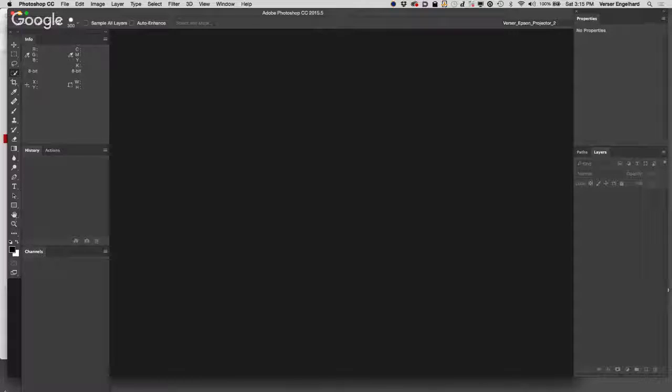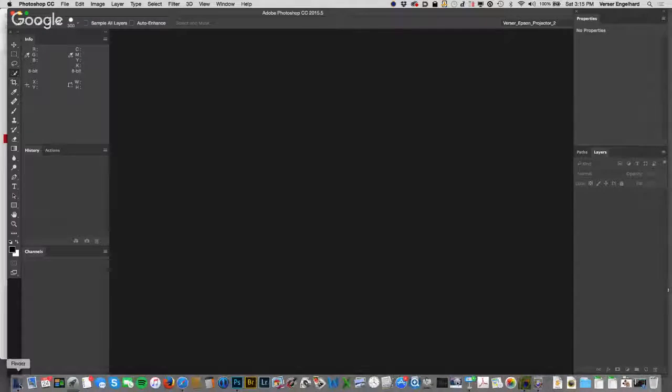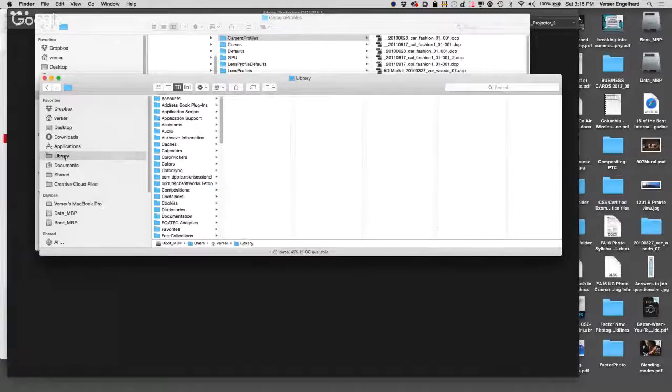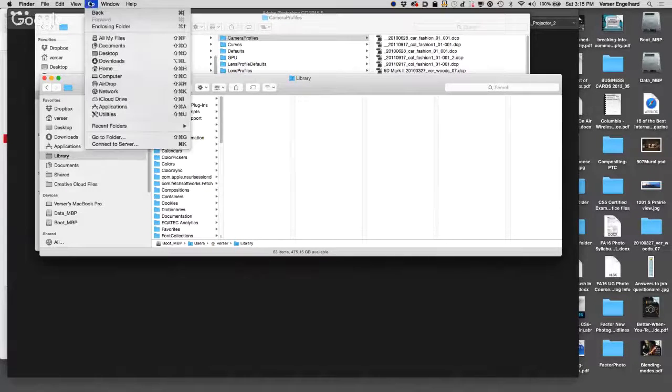Okay, so to find it, again, sometimes this is easier than not. Again, you need to do the same thing. You need to get to your library. Remember, we're in the Finder. If you can't immediately see the library, holding down the Option key while holding down the Go menu makes it available to you. The reason Apple is hiding this thing, it used to be visible all the time, but Apple started to hide it because people were going in here and doing stuff in the library that could actually cause your system to become unstable.